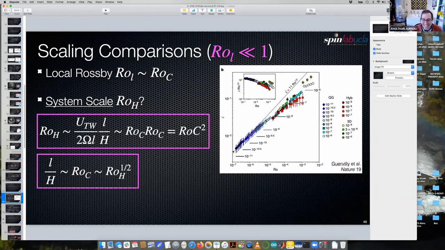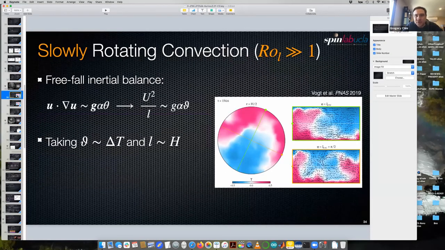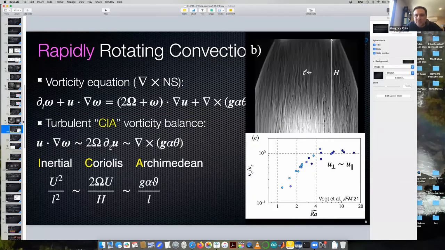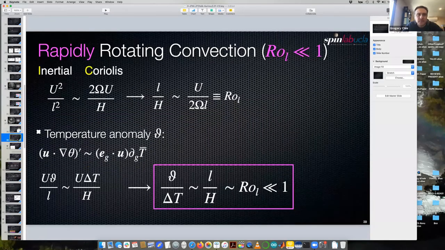Quick and naive question. In your scaling of the thermal wind velocity, it seemed that you used delta T, the temperature drop across the layer, and not theta, which is much smaller in the rapidly rotating regime, whereas theta characterizes what I would call the lateral temperature gradients that are relevant for the thermal wind. Why is that?